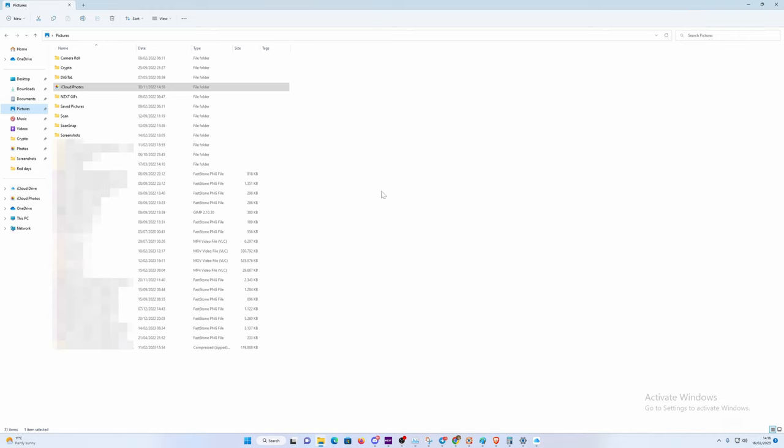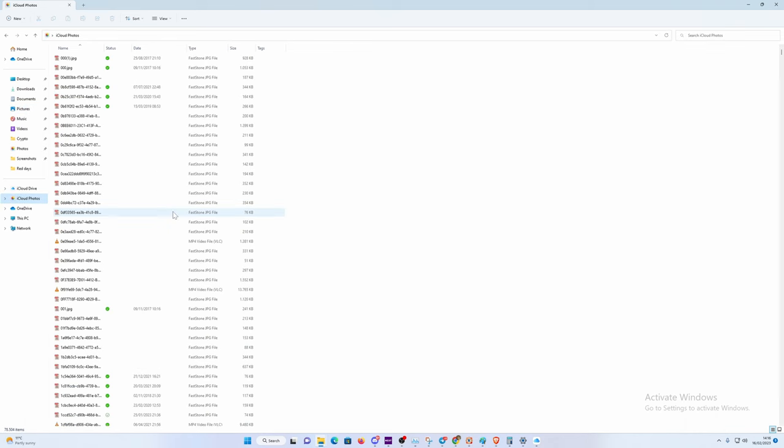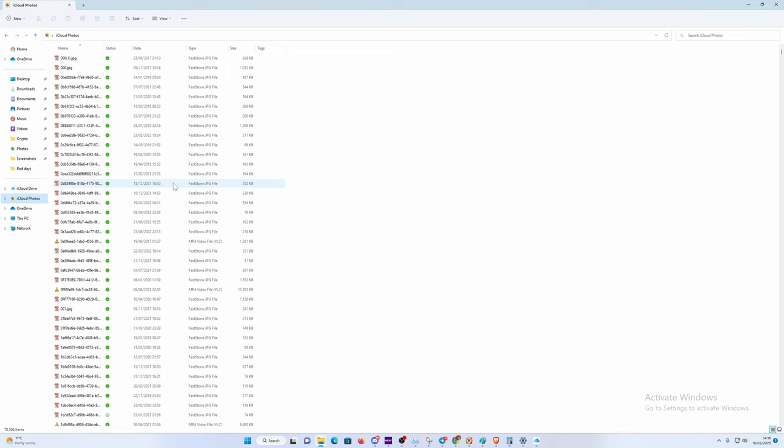But the benefit is everything's going to get moved over there, and it's going to only occupy a single location, and it can be a much larger drive, so you can have plenty of space there. But once you've got that problem sorted, if we now go into the iCloud Photos, I can show you I have it in both locations, but there's a very important difference between the two locations.